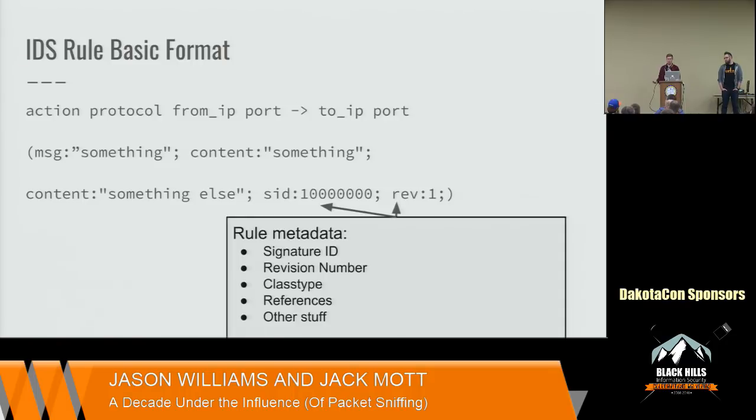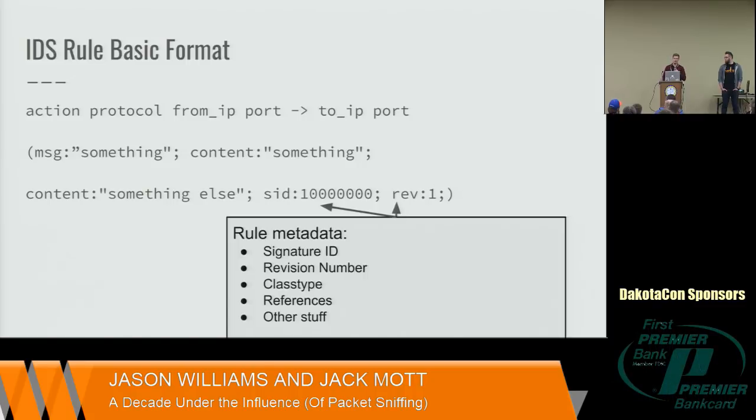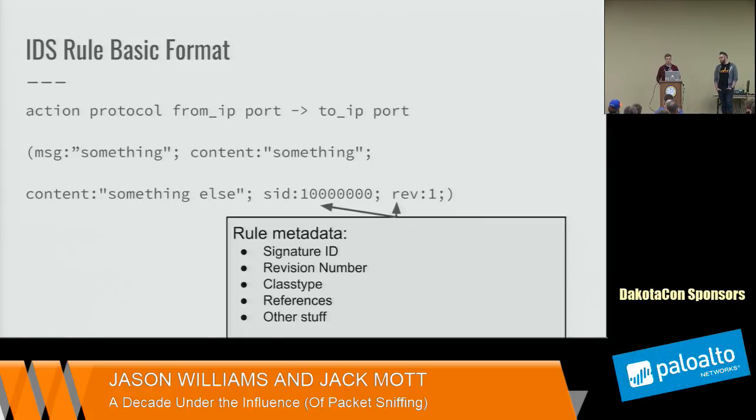And then following your contents, we have some rule metadata. Essentially just some good housekeeping stuff. A signature ID is a unique ID for that rule. It's a really easy way to identify the differences in the rules so that you don't have duplicates, things like that. You can include a revision number. When you initially write your rule, you can give it a revision number of 1. And if you make any changes to it, I'd suggest bumping that revision number up so that you're all on the same page about what's happening with that rule.